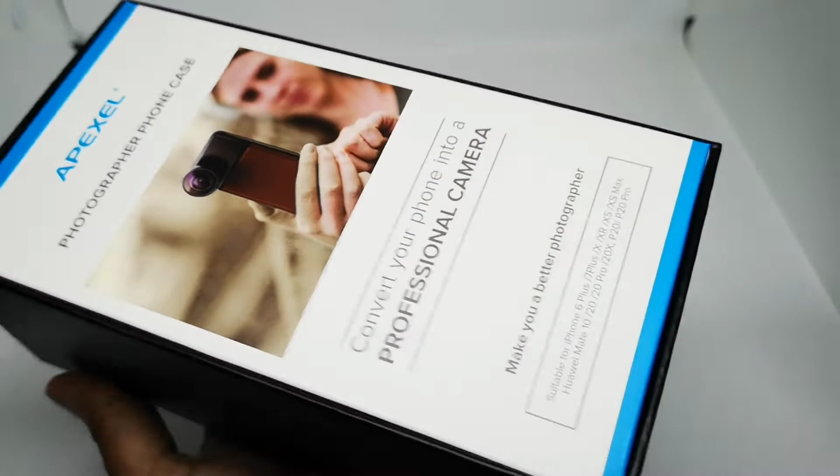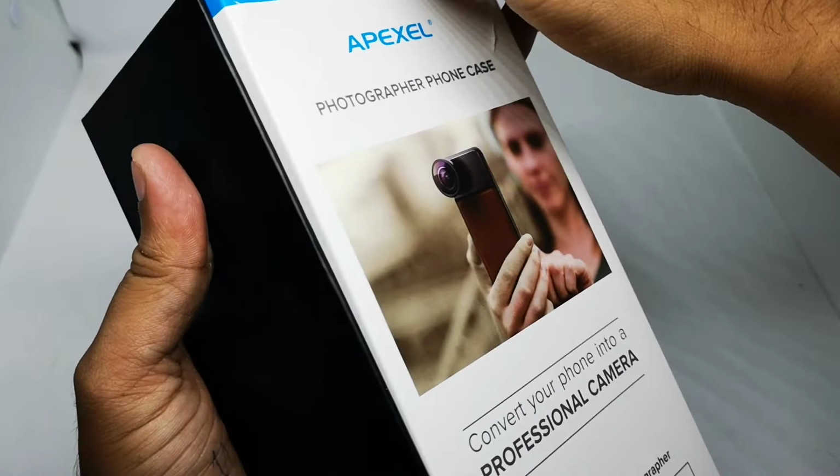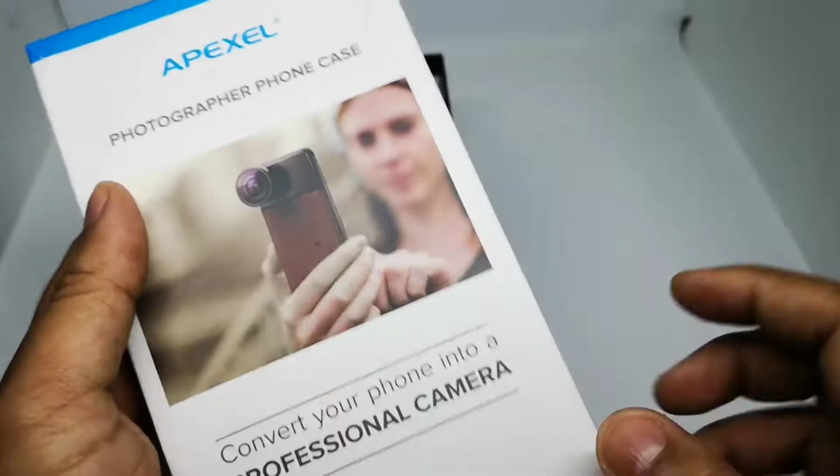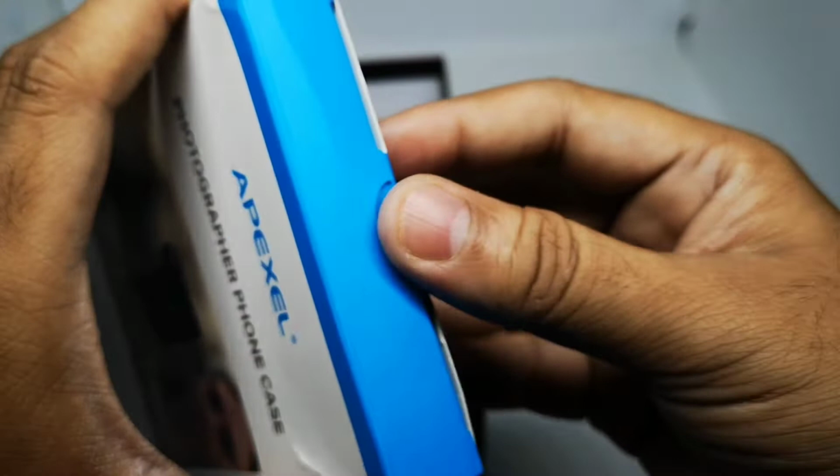So let's open this lens. As you can see, inside the lens package you will see this first package. Inside this package you will get a lens case for this anamorphic lens, and this lens case is used for Huawei P20 Pro. So let's open this lens package.